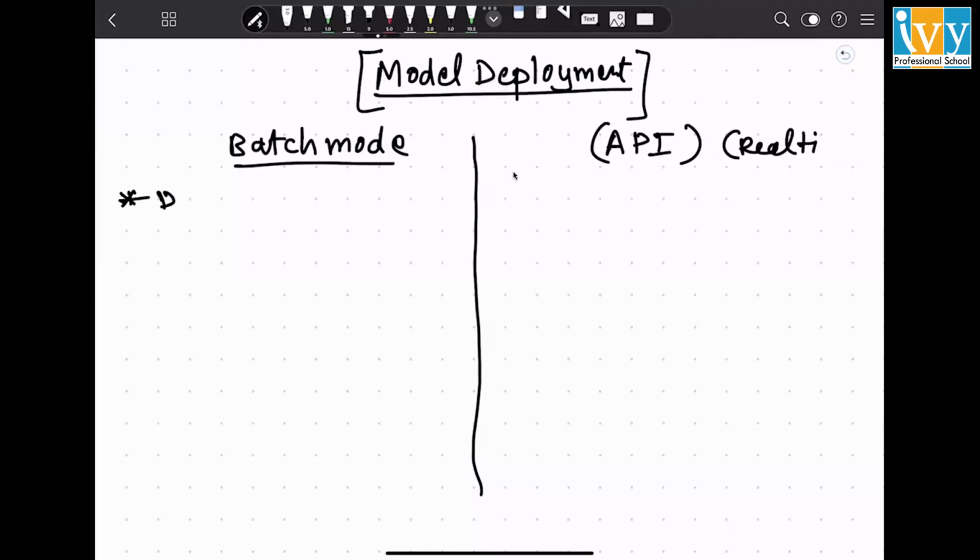So daily, weekly, monthly, or even quarterly. Like in my current project, what happened? It was running weekly. The models were running weekly, and there were so many models that it costed a lot. I mean, it is deployed in Azure, so when it runs, it costs a lot.